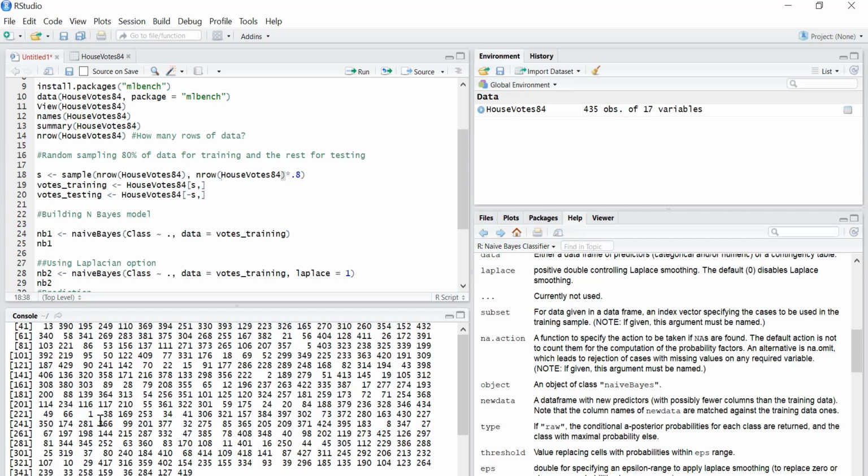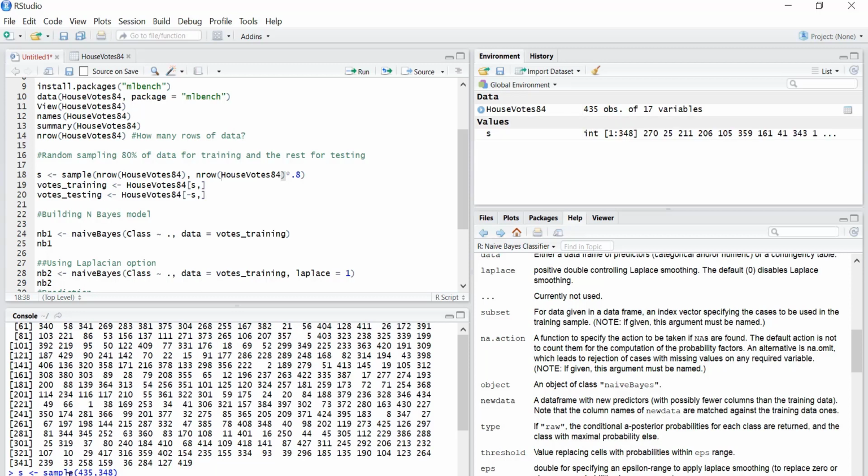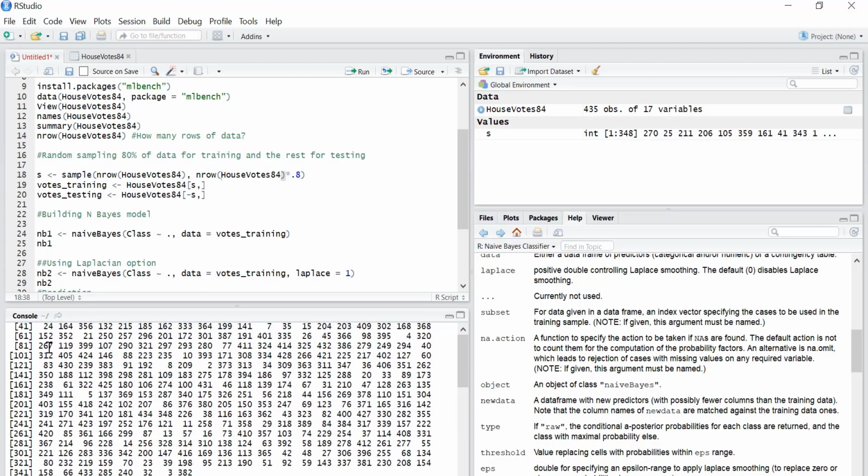That makes sense, right? The idea is we want to save these numbers in a variable. So we assign these numbers to a variable s. Enter, and if you look at s, we have the same thing.